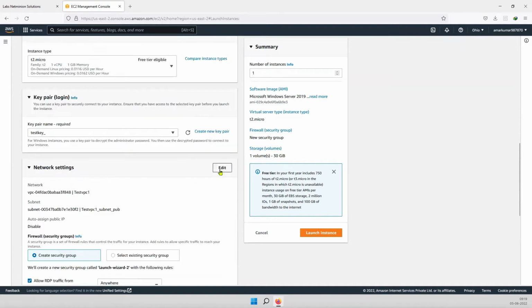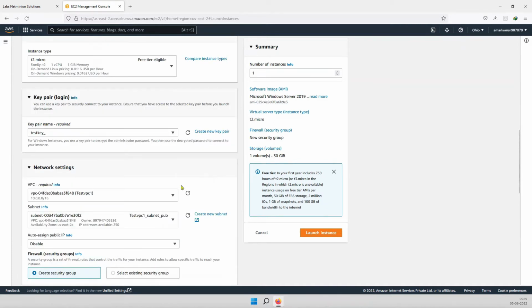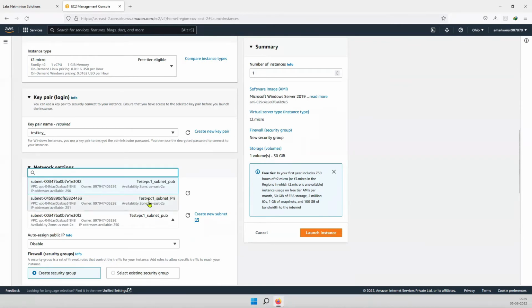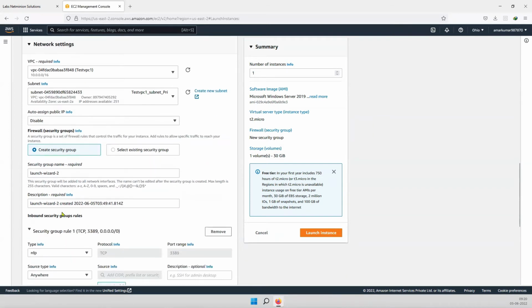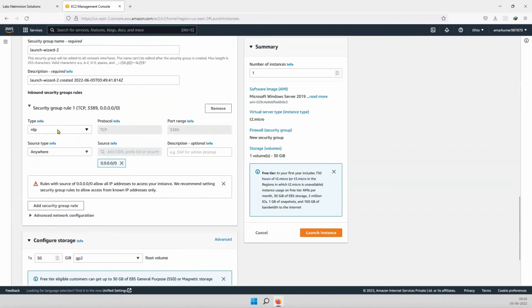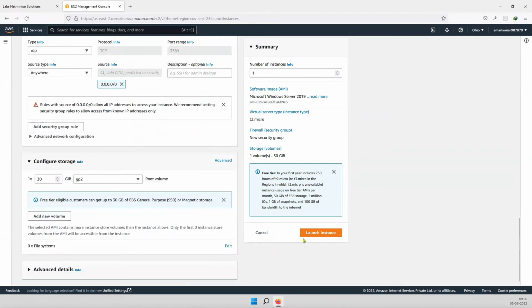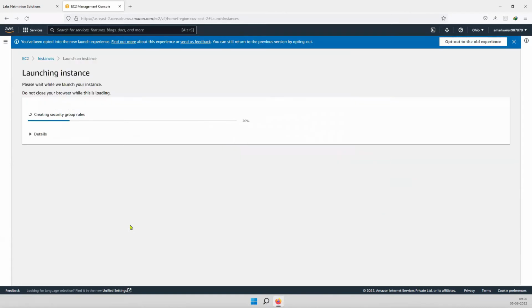And over here on network settings, I would go on edit. And right now for the subnet I would select, instead of public, the private subnet. And auto-assign public IP I would disable, because I don't want to allow this machine to access the internet. And then I would launch the instance.